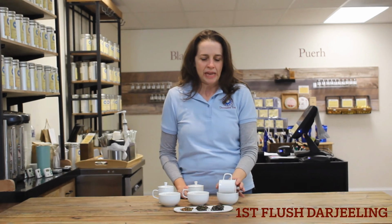And last but not least, you can't bring in the new year without a glass of champagne. And so we're going to drink the champagne of teas. This is Darjeeling. And this one in particular is our first flush. So this one was harvested, right, in April. It's going to be a little bit more vegetal.